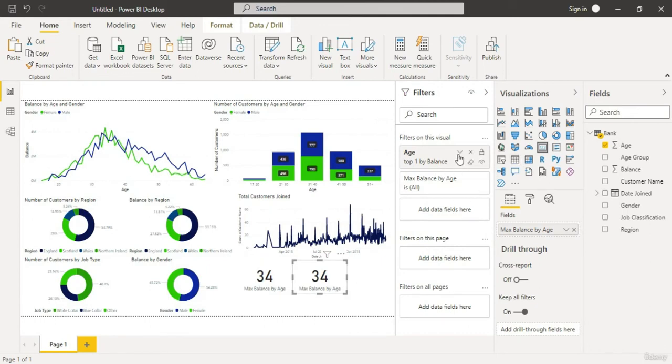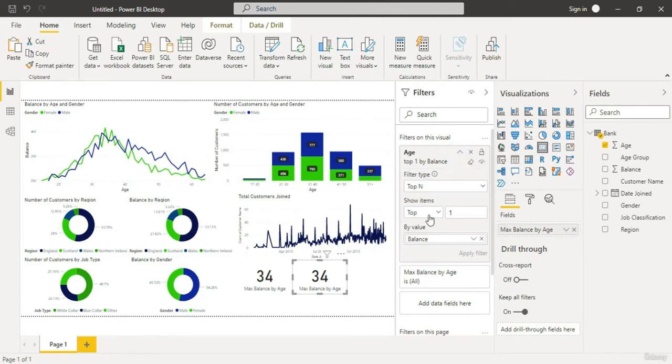So all we need to do is go to this filter and instead of top, select bottom, and click on apply filter. It gives us 15, which is the age giving the minimum balance, 15 years. So min balance by age, that is this age.